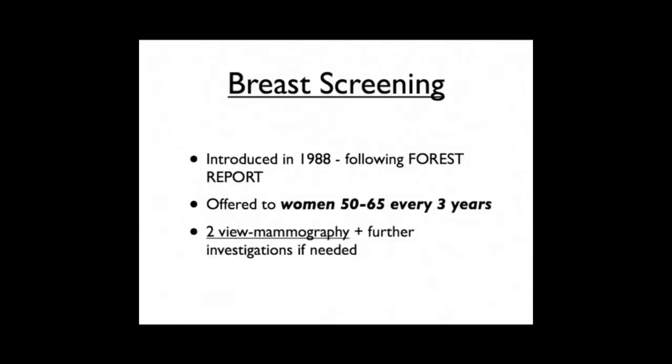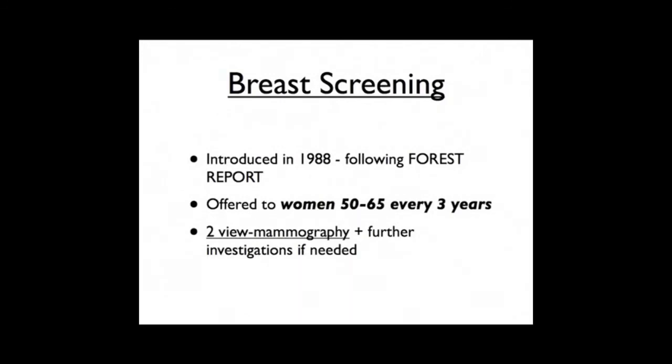Okay, breast screening, Johnny. So this has been around since 1988 in the UK, following the Forrest Report. Yeah, put that in your exam. Nice historical bit of detail. I like that. And it's offered to all women from 50 to 65 every 3 years, although now I think it's been extended to 70 years in some places. Okay, good. And they do this with the 2-view mammography. Yeah. As we said, that's better for older ladies. Yep, so that would make sense. And you use the views of the craniocaudal and the oblique.